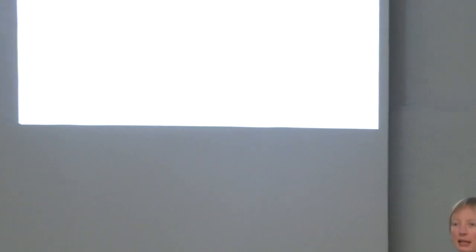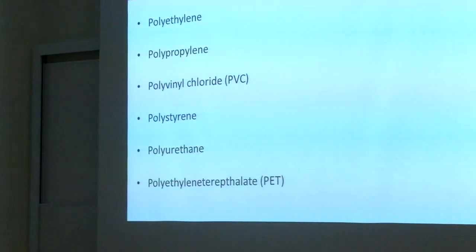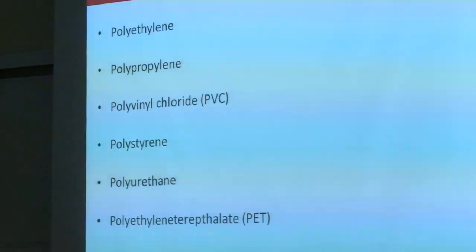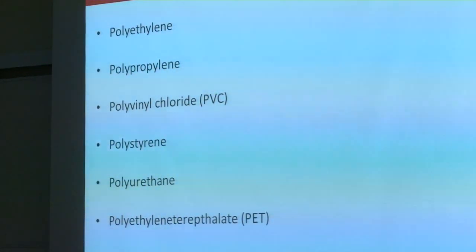What kind of plastics are we talking about? Most of us will be familiar and most of us will be wearing some form of plastic tonight. These are the main classes, there's 7 of them. So PET at the bottom, that's your soft drink bottle. PVC, that's sidings of buildings and the kind of material that you would use in drain pipes. It's a little bit less popular at the moment because of some toxicity issues with it. Polystyrene, the meat trays and fruit trays at the supermarket. Polyurethane you see in coatings, and polyethylene and polypropylene are very highly used plastics. We use a lot in the laboratories, so nice clean plastics. They're high density plastics, so they're nice and strong.